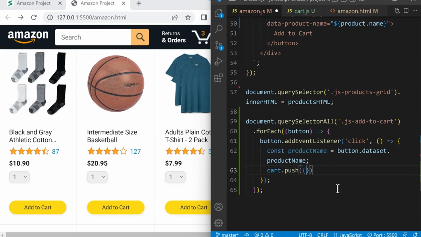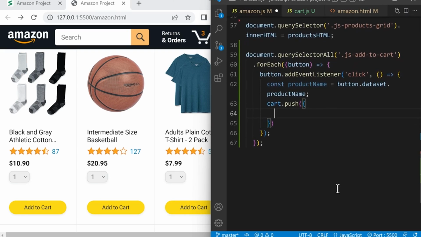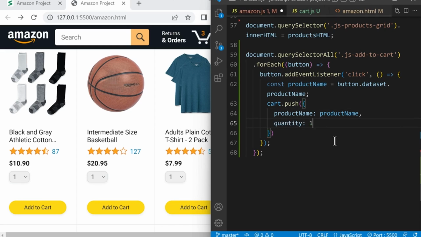And let's push an object because we said we wanted a product and the quantity. So we'll add an object containing the product name, which is this variable productName, and a quantity of 1. And that's pretty much it.